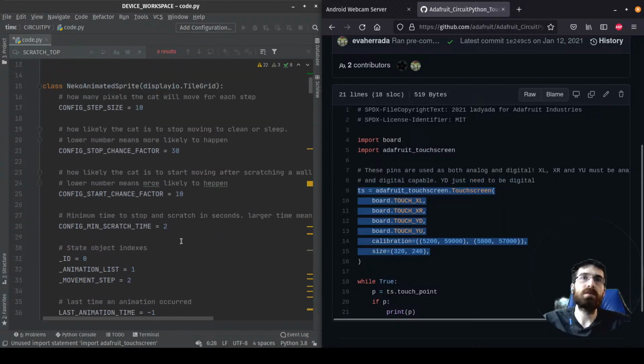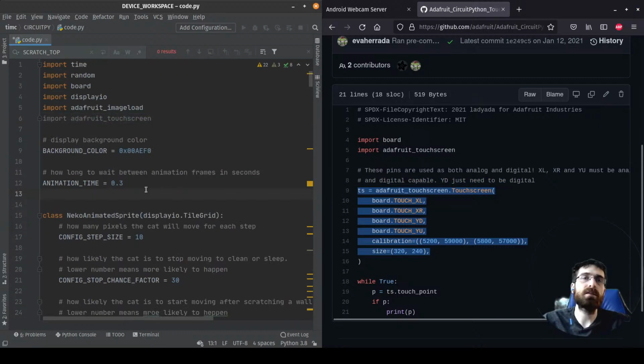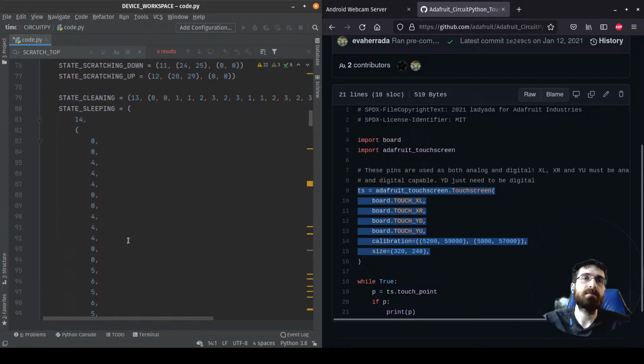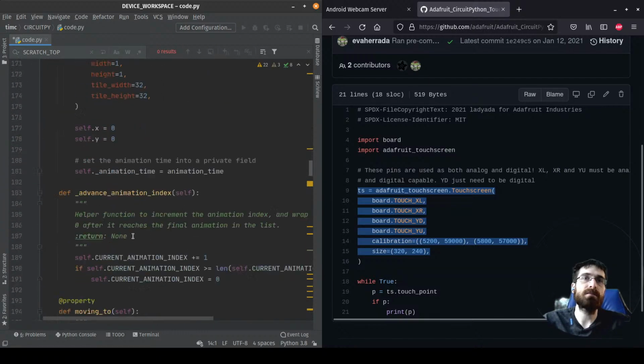This happens to be already set up for PyPortal, so it works out for us.